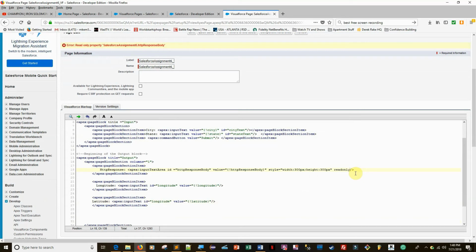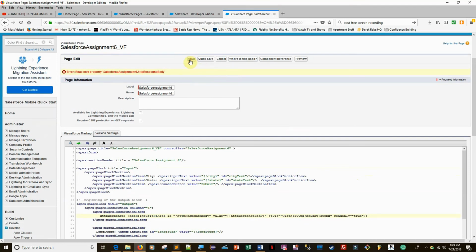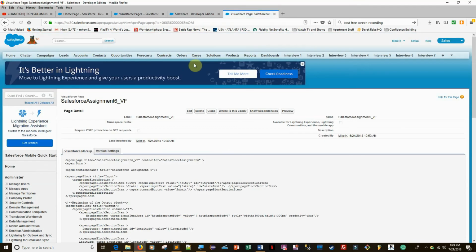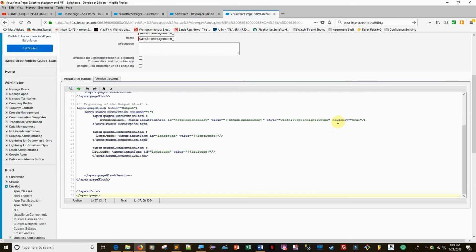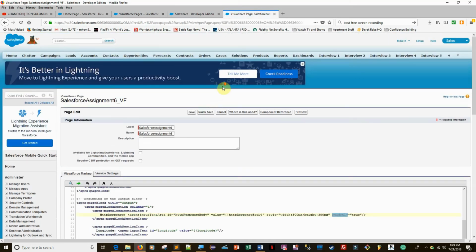I think we need a read only equals edit. All right, so basically we needed this read only equals true, and then we just save.